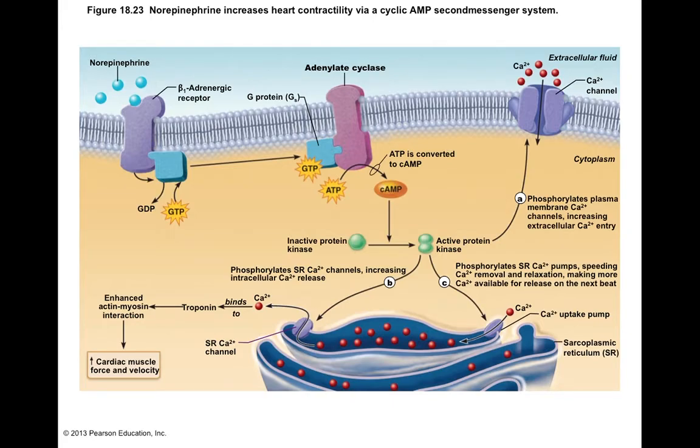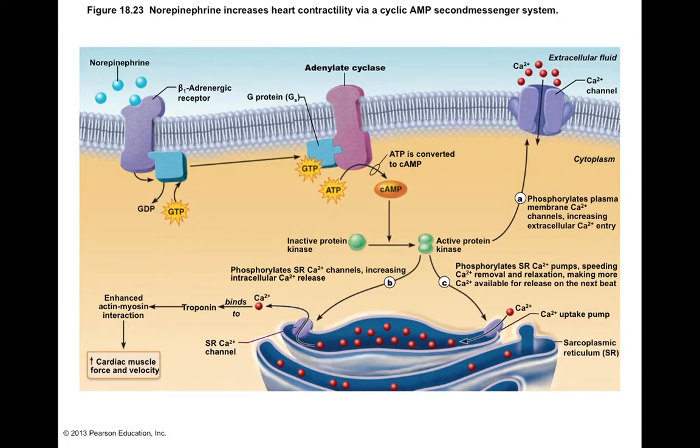So what makes them stronger is you get more calcium coming out of the SR because protein kinases can make this more leaky. And that's in response to norepinephrine, which is a sympathetic hormone or neurotransmitter. And they also make faster contractions because you can pump that calcium back into the SR even more quickly. And so basically what you're seeing, guys, is the molecular properties of how these hormones work on the heart.